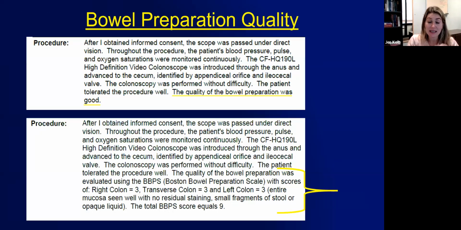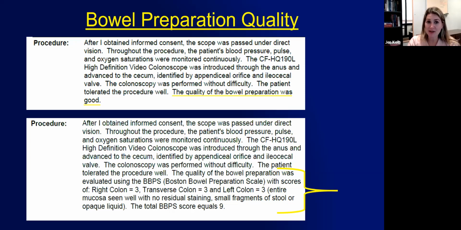The second key important thing to note on the report is what is the quality of the bowel preparation. I'm sure many of you have a lot of experience trying to help patients understand the importance of the bowel prep, trying to get patients the actual medications that they need for the bowel prep, and dealing with inadequate bowel preps. And this is really still a big struggle for us as a field.